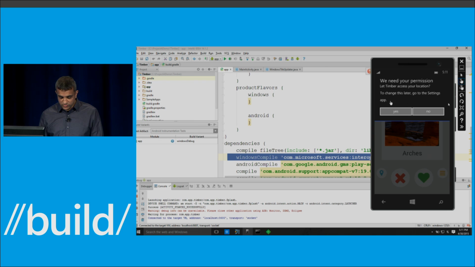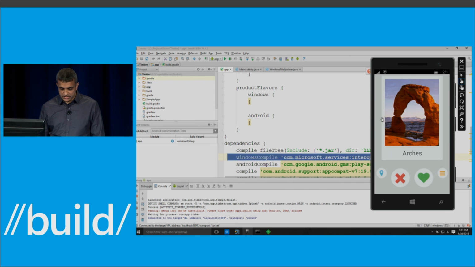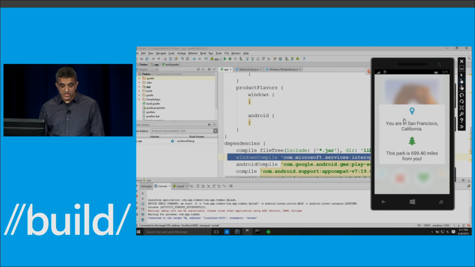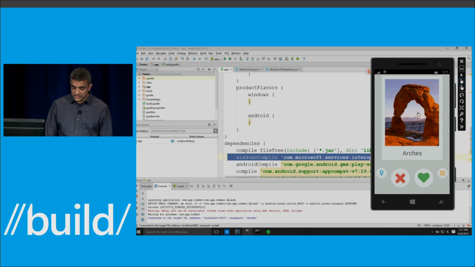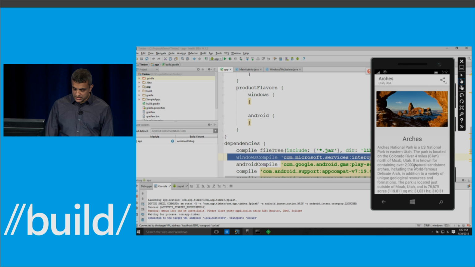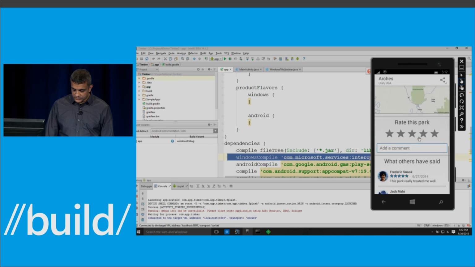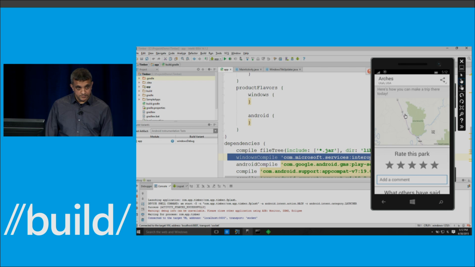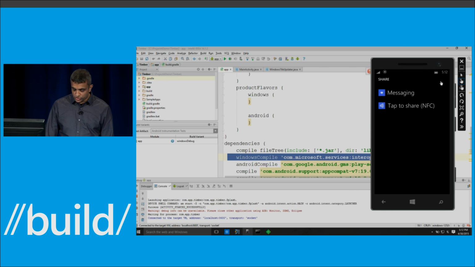The app asks me for my location, and I'm going to click yes. I click on the location icon, and this location information is now provided by Microsoft Windows Location Service. I'm going to click on this Spark, and this map comes from Bing Maps. I'm not going to show you everything here, but whatever you saw in the consumer demo will just work.